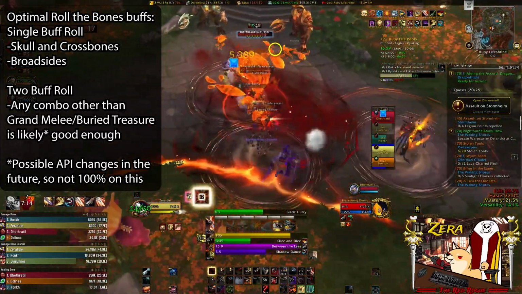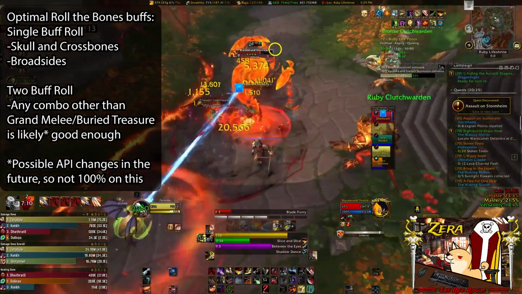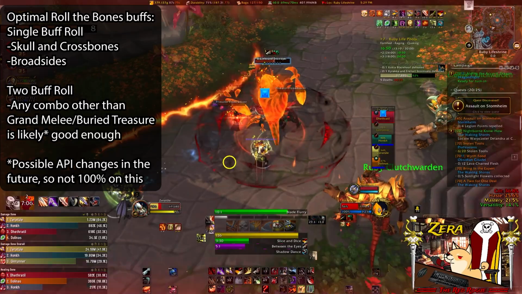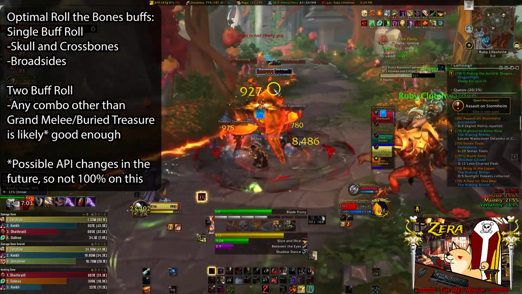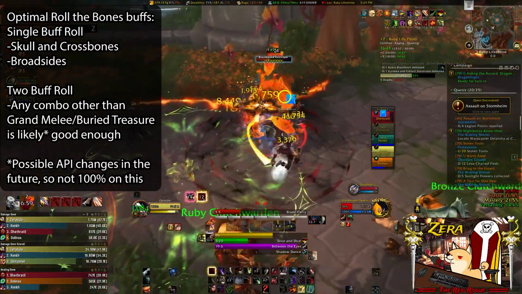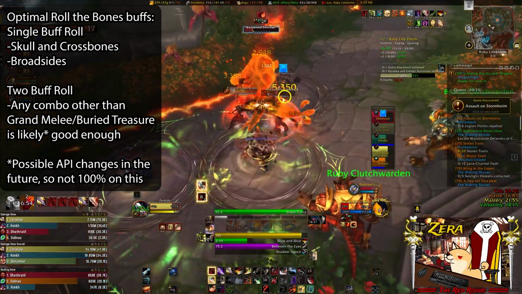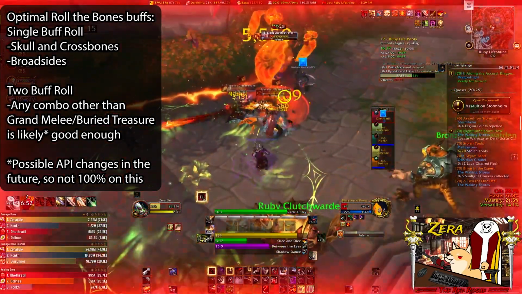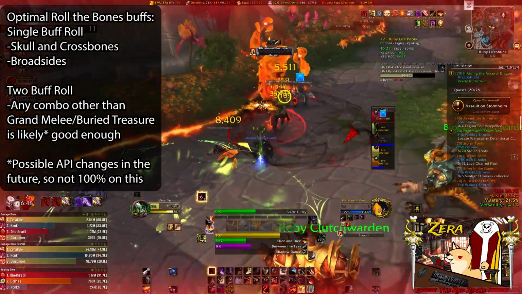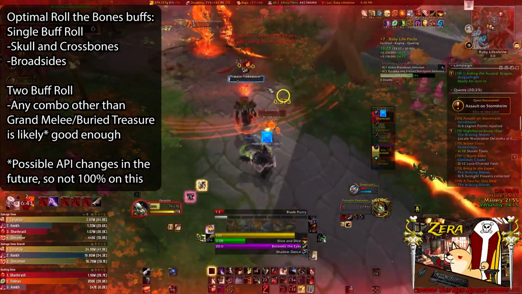Lastly, and leastly, if that's a word, are Grand Melee and Buried Treasure, both of which are really underwhelming and sometimes completely useless, because I've ended dungeons with 15 minutes of Slice and Dice active. Hooray! So in short, for single buffs, you'll likely only want to hold on to Skull and Crossbones or Broadsides. For any times that you roll 2 buffs, you should be reasonably fine keeping any pair of 2 buffs other than Grand Melee and Buried Treasure, though I strongly recommend keeping an eye on the Ravenhold Discord, as the Theory Crafters over there have been working on Roll the Bones priorities for some of these builds.